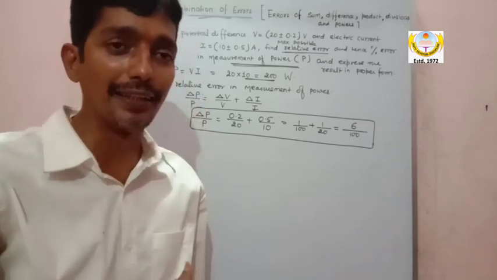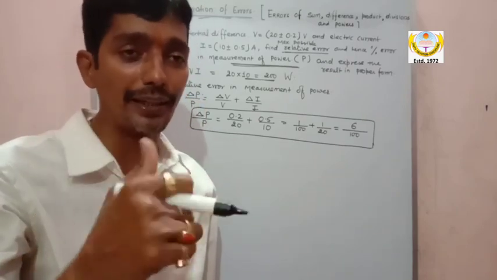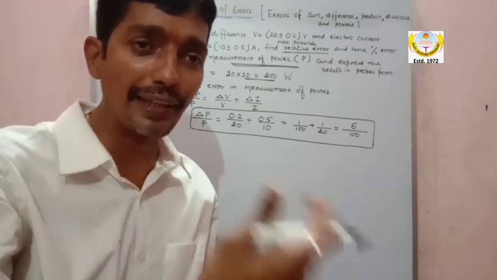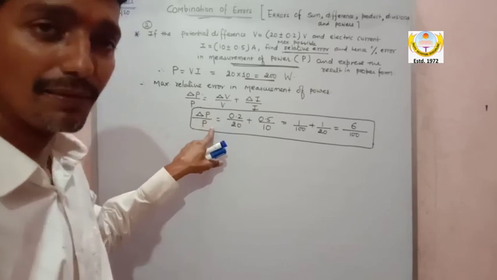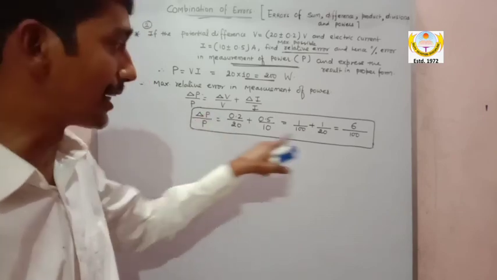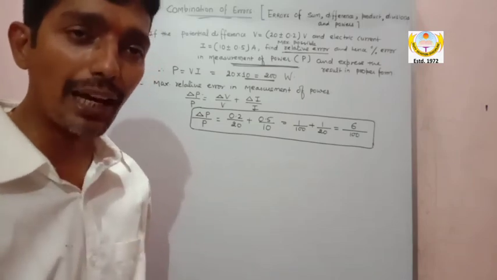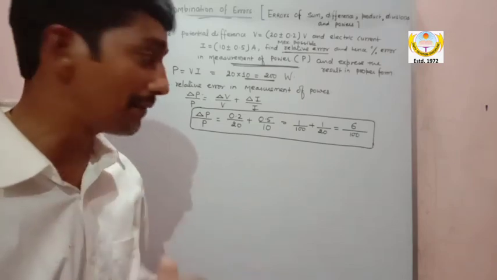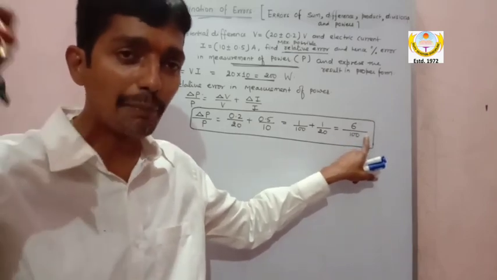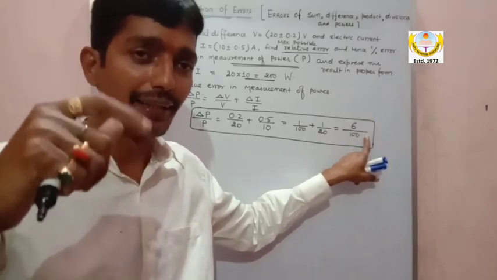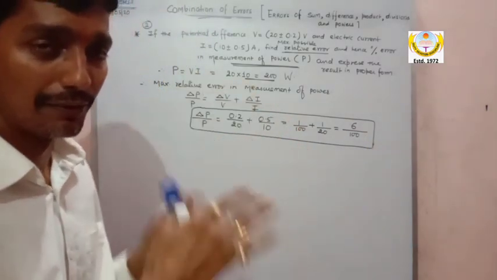But my dear, previously when I was finding sum and difference, when I was calculating absolute error, the absolute error carries the same unit as the unit of the physical quantity. Because when I add meter and meter, of course the answer will be meter. But when I divide meter by meter or watt by watt, the answer will be unitless. Try to understand. So whenever we write relative error for product, division, or power, it is without unit. But while writing sum and difference, when you write absolute error, it carries a unit, my dear. I will write all these points at the end of my video.